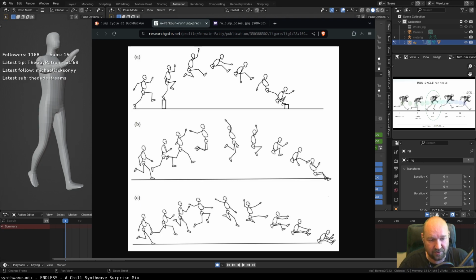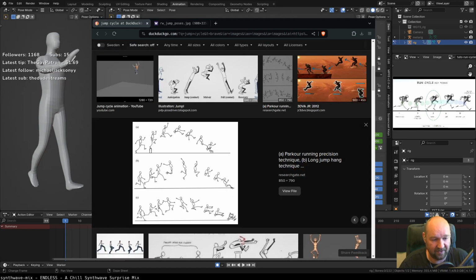And this is beautiful reference work. Wow. That actually blew me away a little bit.